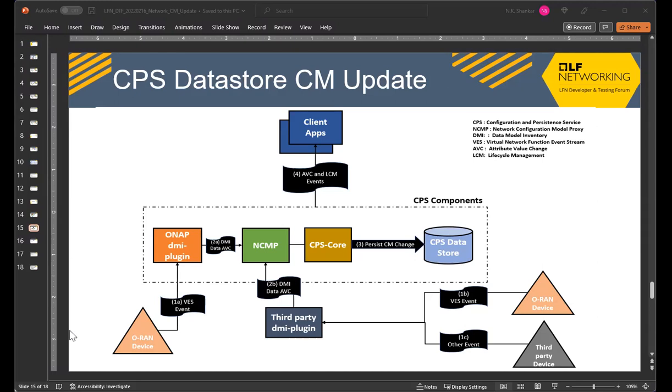There's no real good sample illustrations in open source. So we're going through the specifics of exactly what message needs to be sent, how you identify the managed object, and how you map it in a way that's a little bit more generic, at least so that CPS can deal with different applications.